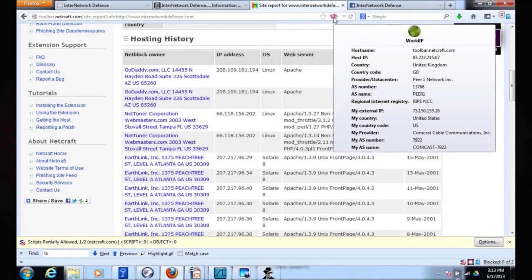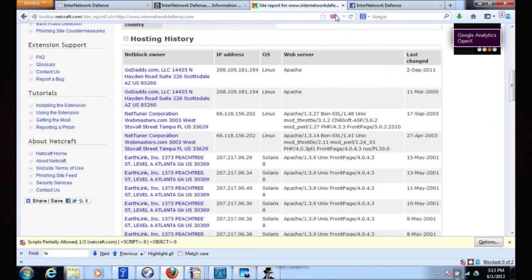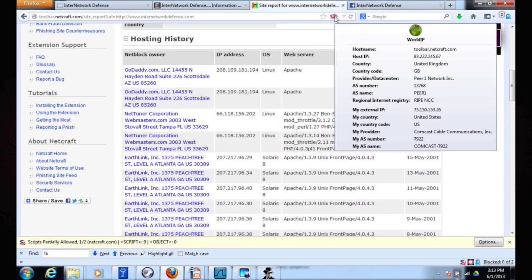I like a Firefox plug-in called World IP. There's also a NetCraft toolbar. This one tells me the target machines where I'm going. Right now NetCraft is running in the United Kingdom. I can see their autonomous system number — that's a routing name for a domain. I can see who their registrar is. I know I'm being NAT'd inside at a 192.168 address, but I can see how I'm going out — there's a device at the perimeter of this location, the studio, that sent me out at 75.150.153. Great plug-in.